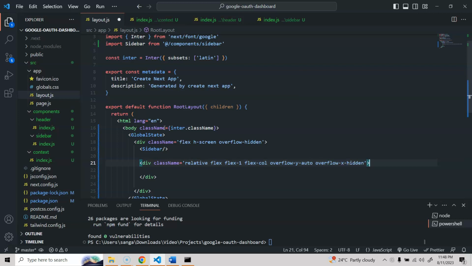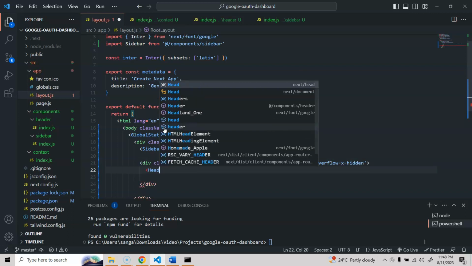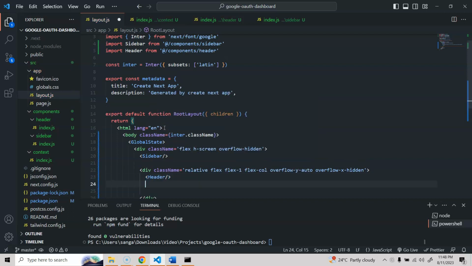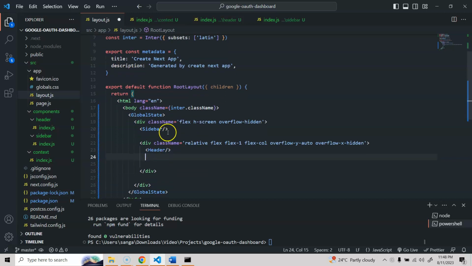Now here we are going to render the header component. So this is all about the common components that we have, and then we'll take a main, and here we are going to render the children, which will be the individual content for individual pages.